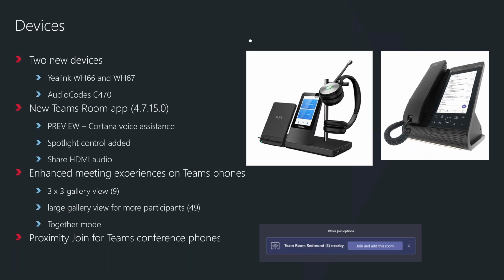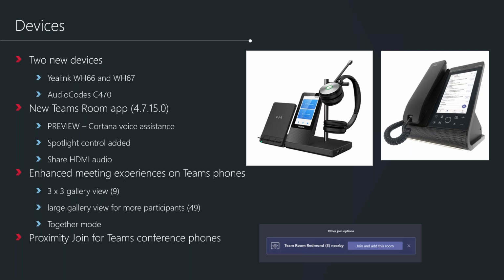The advantage of DECT is better density and also longer range. There's a new common area type phone from AudioCodes. Again, it's running Android, running the Microsoft Teams app. So again, more choice, and if you're in the AudioCodes ecosystem for devices, it's good to have.